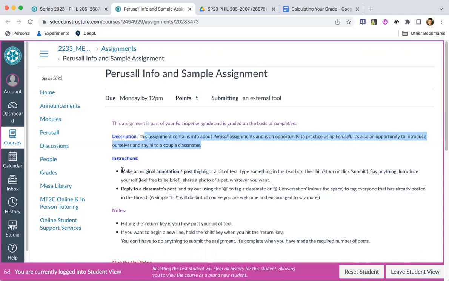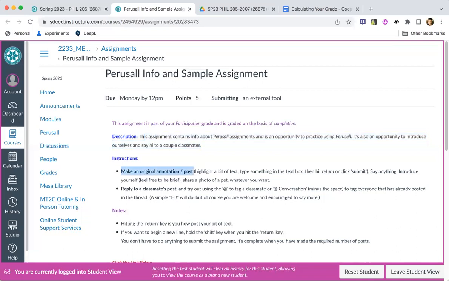So we'll do that. Here are the instructions, which will make more sense once you've opened it. Basically, Perusall is a place where I will share texts and other media. I don't know how often we'll put other media in Perusall, but you can actually put lots of different types, audio, video, whatever, usually texts. And everyone can read and annotate the same text. So I can put comments on a text, you can put comments on a text, we can reply to each other, thread style. That is one way that we'll read the texts. We'll also be uploading our own work or posting our own work in Perusall assignments so we can comment on each other's work.